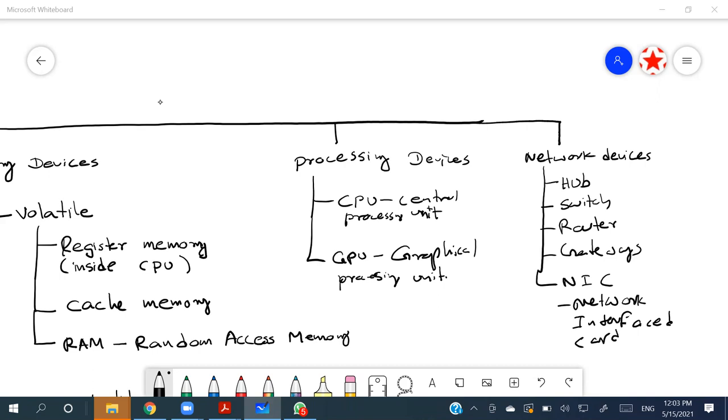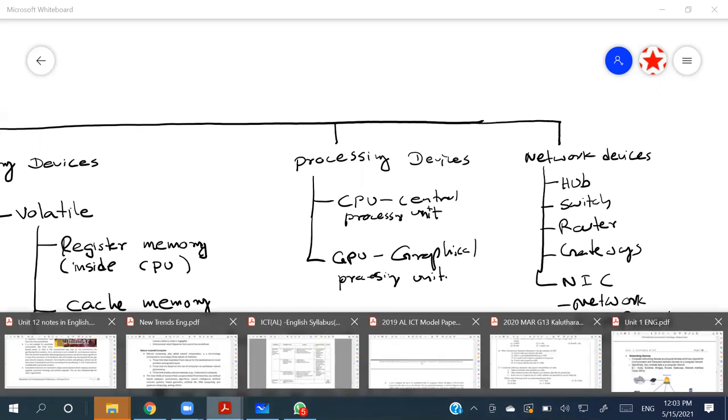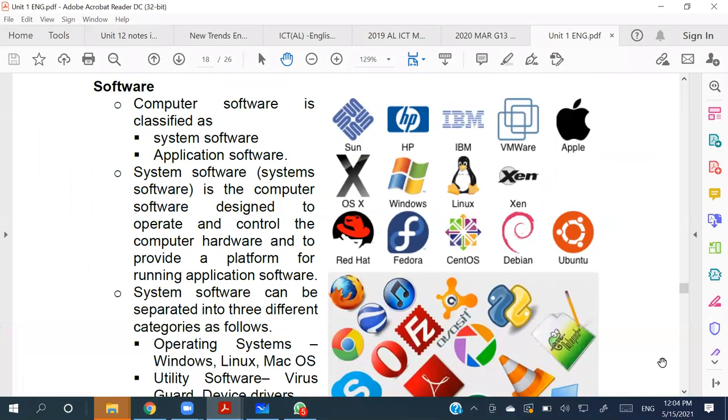Right. So let's move to the software part. Now, software is something intangible, right? And it has some categories as well. So majorly, softwares are divided into two major categories, which is called the system softwares and the application softwares. Now, application software are the softwares that we use to do our day-to-day work. What I'm using here now are two application softwares. One is Zoom, that is to keep a video conferencing with you. And the second one is PDF, portable document reader. Those two are the applications that I'm using for the moment.